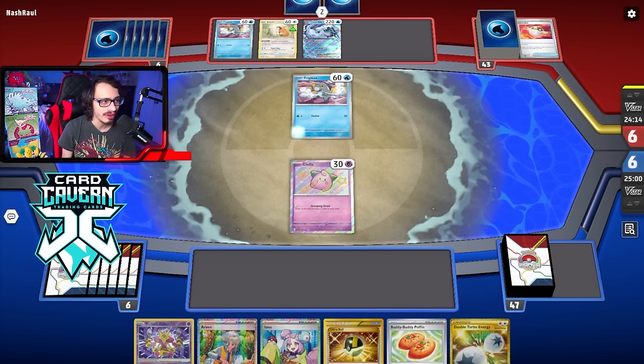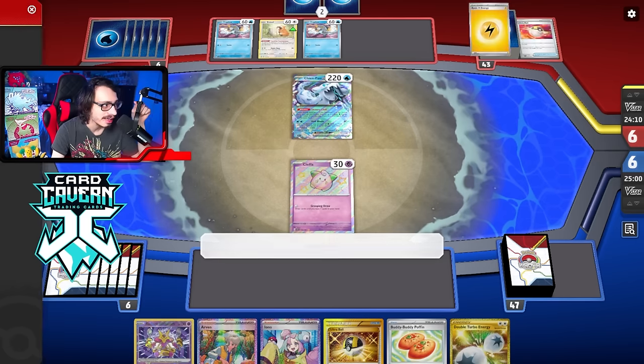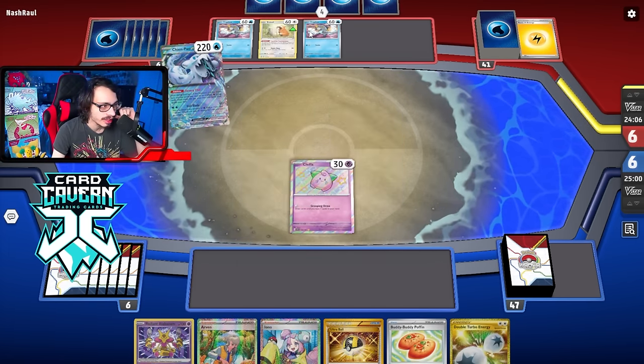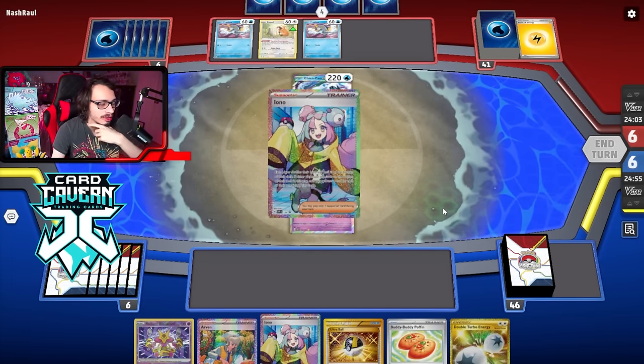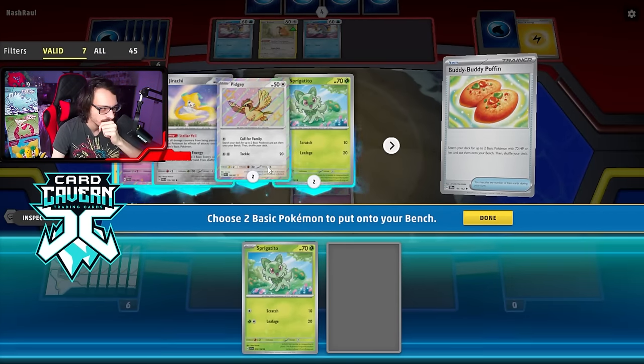Oh my god, they had all that in their hand, bro? No shot. That's a pretty good hand. Oh my goodness. Dude, yeah, this is pretty scary. If they have an Irida, we're cooked. They have Radiant Greninja. All right, well, they could have nothing in their hand, or they could just have Irida and just the absolute stones. It's one of the two, 100%.